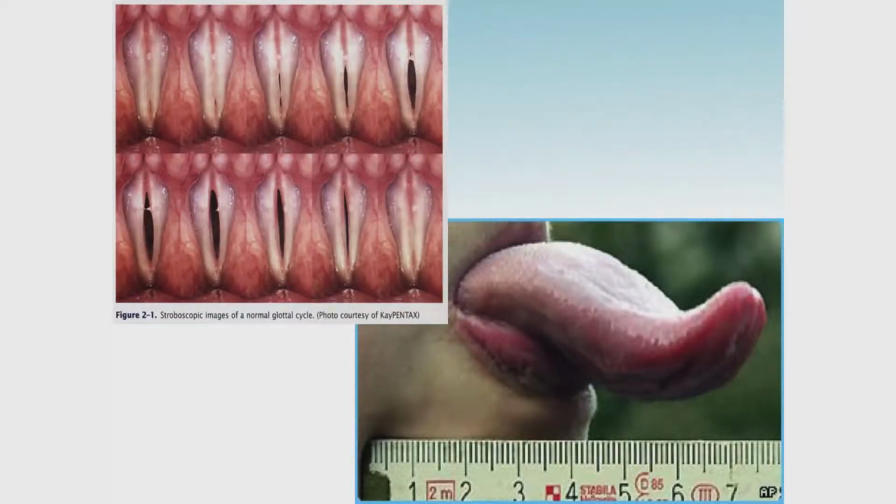Another part of our head and neck anatomy that we might use all the time, never really think about, is the very miraculous vocal cords, which can vibrate hundreds of times a second. And we see them at their best in opera singers. But this is a remarkable instrument, but we don't ever think about it.